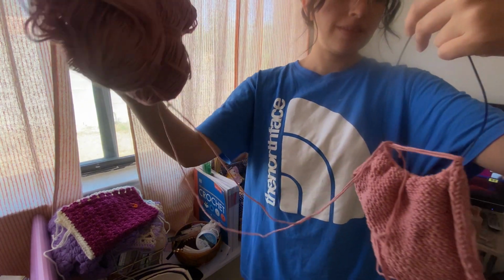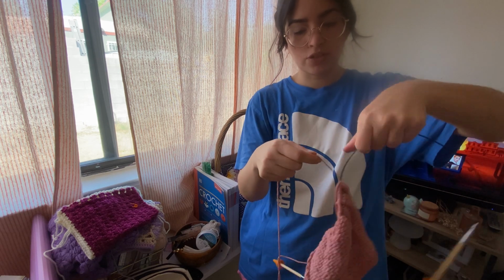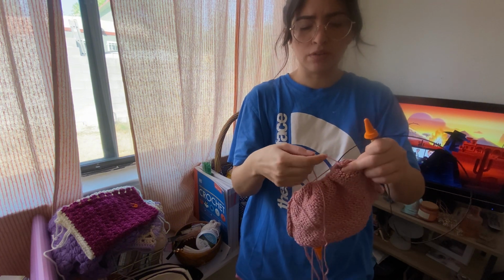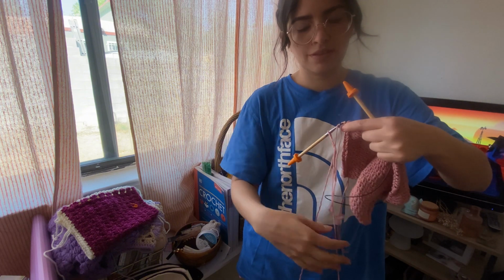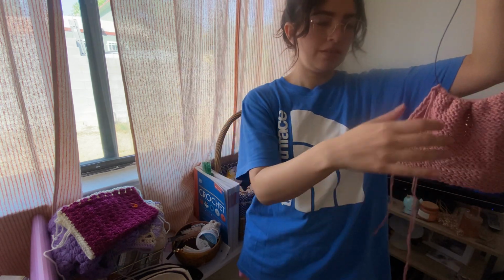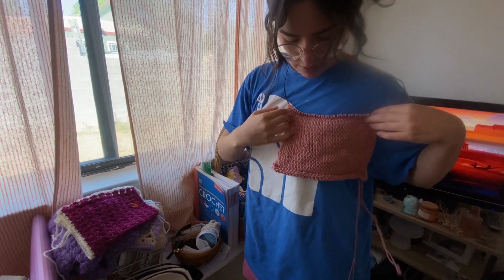I was attempting to make, I mean, it's not an attempt, it's real, a knit vest, which last summer I took a knitting class, learned a lot. So now I can knit and purl and decrease with some video reminders. Knitting's complicated because it's just confusing to me a little bit. It's not as intuitive as crochet, I guess, but maybe that's just because I've been crocheting for so long. Anyway, I digress. So this is supposed to be the front panel of a vest.